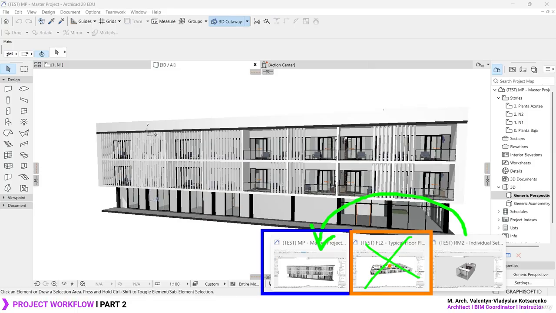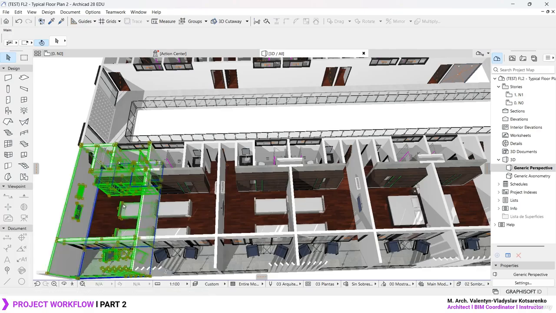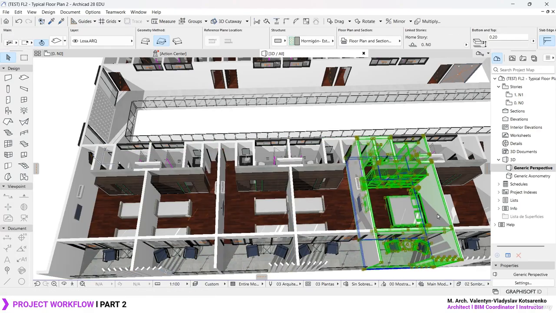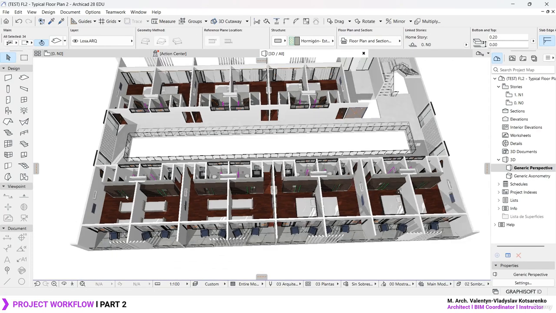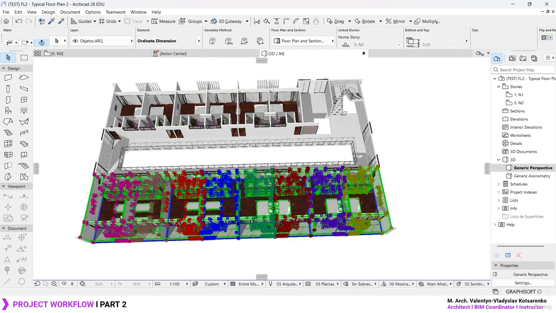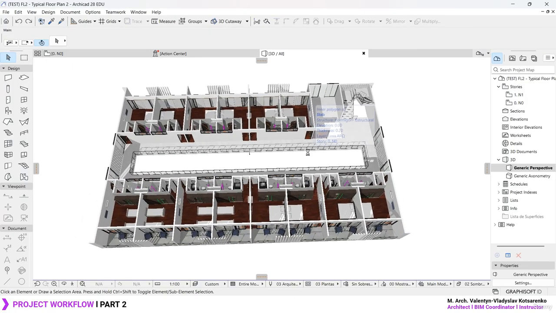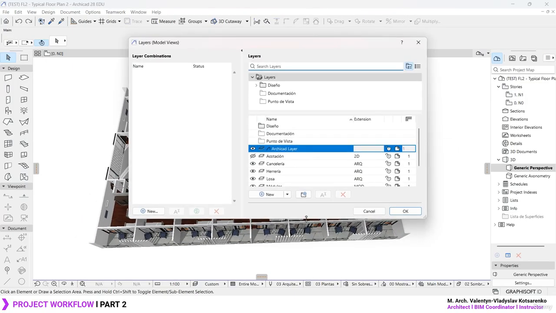Okay. So the question is, why didn't you link this from the very beginning? Well, the advantage here is that we can, for example, yes, these ones are still the same hotlinks, okay? But don't forget that on the typical floor plan, you always have some elements that are going to be separated.